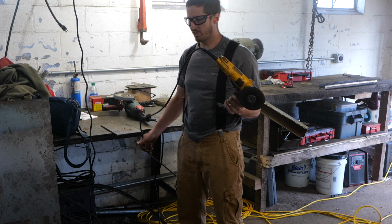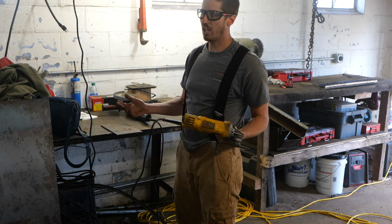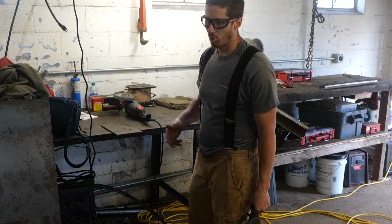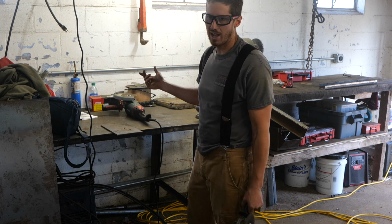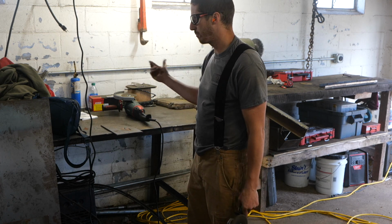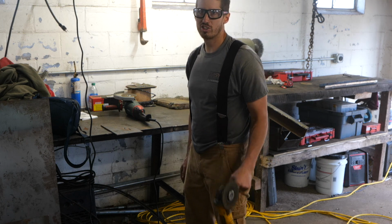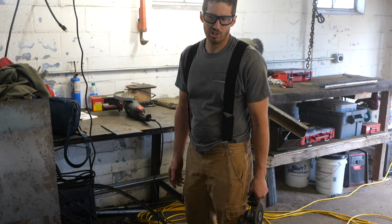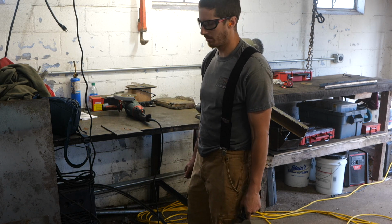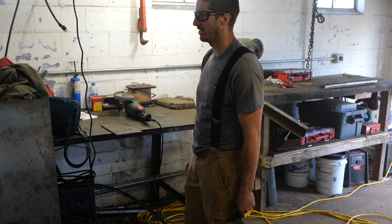In case you guys are thinking, you need a plasma cutter. Yeah, I need a plasma cutter, but like I said, the power supply to this area is not sufficient to run more than one thing off the welding circuit at a time. So you can run the welder, or you can run an air compressor if it plugs into that. My air compressor goes into the regular power that I run the grinders off of. So if that runs, sometimes it shuts off the breaker just because. But a plasma cutter would be awesome. But this is my poor man's plasma cutter, and it's pretty versatile, and it's pretty good for the price.